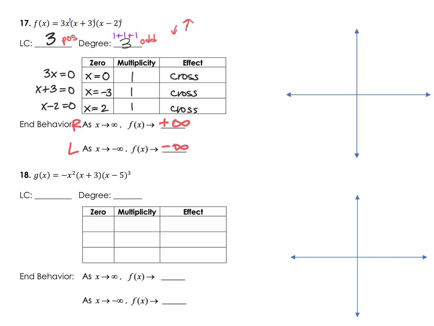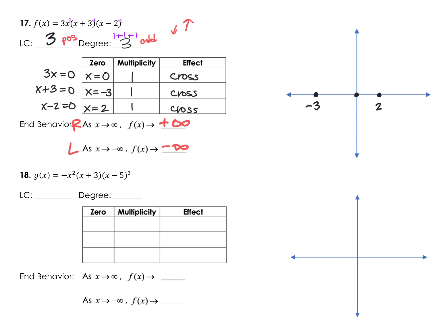All right, now we get to the part where we're doing a sign chart, which we kind of did a little bit of last week. So obviously we'd start with -3, like, I don't know, here-ish. You have another zero at 0, and then 2. We want 2 to be not as far away from 0 as -3 is. I'm not going to mark 0. You can if you want.